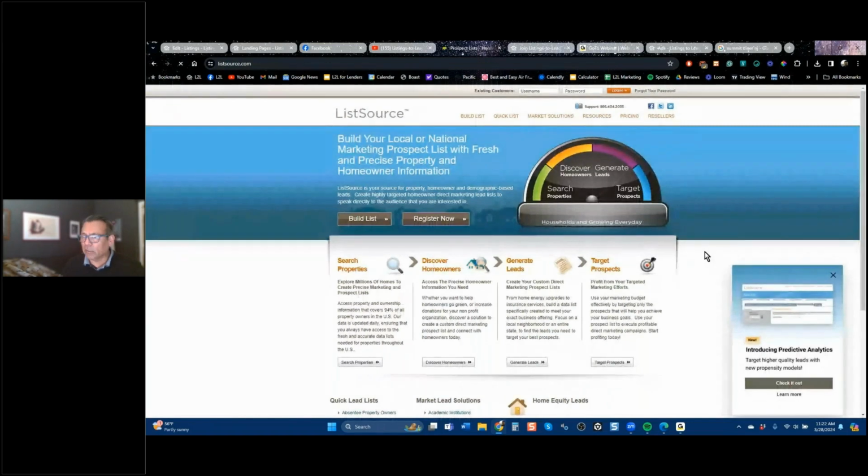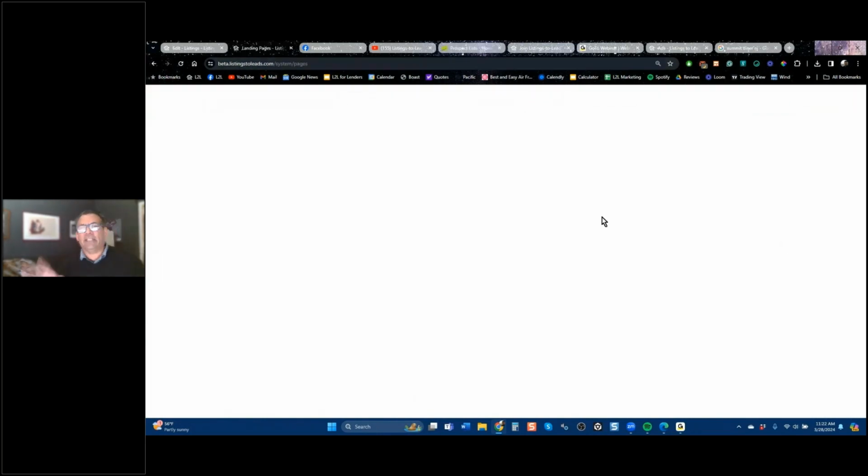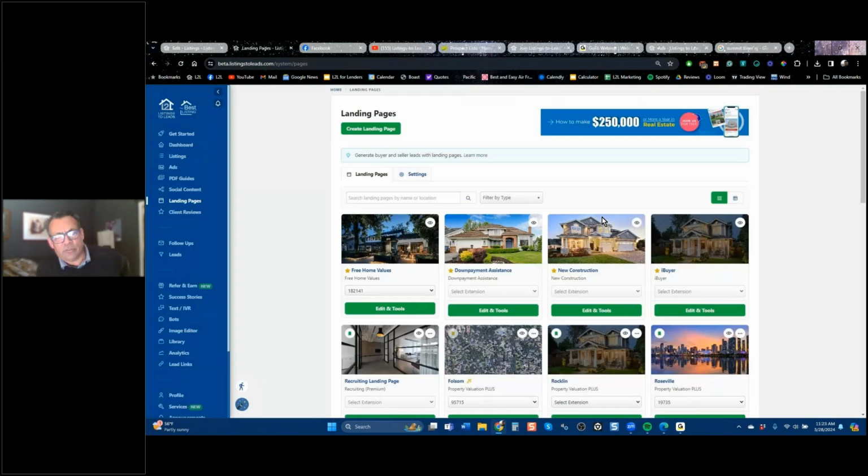Some lenders have access to these tools. Some title officers have access to these tools. Remind.com has access to this kind of list. And I'm sure there are plenty of other companies that'll sell that to you. There may be a cost. I heard that a list of 1,000, 2,000 people on ListSource is like $25, right? Not too much. At least start with one or two of your farm markets and build a landing page and get the custom audience for that area.